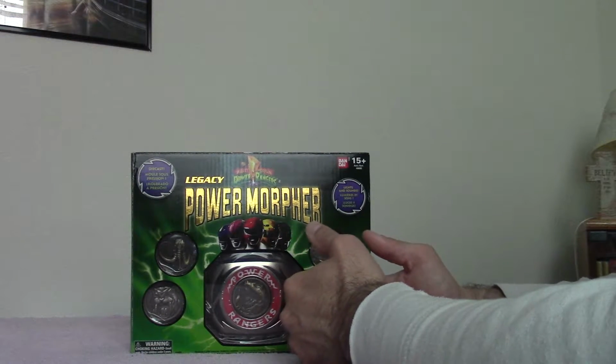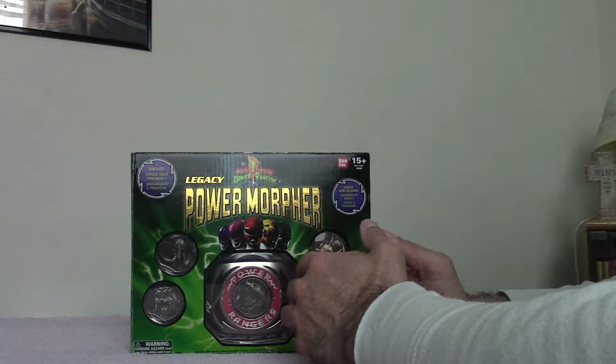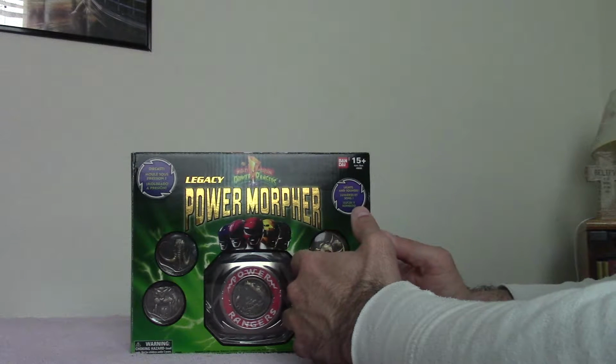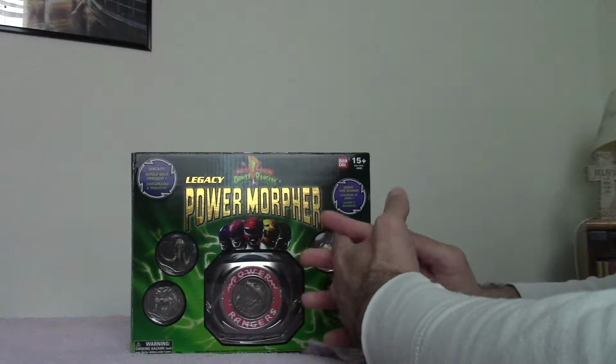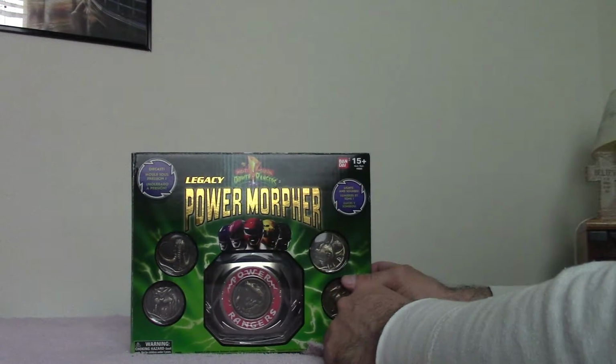Now I'm pretty sure people will be selling those two coins, and maybe not expensive, but let's just say it wouldn't be very cheap to get those two coins on their own, so you could put them in here.